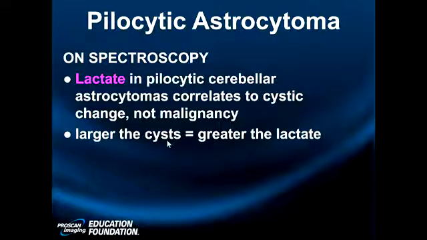And the amount of lactate is weird, not only in the fact that it's present, but it correlates with the size of the cyst. So the contents of the cyst, for some reason, must have lactate in them. It has nothing to do with how malignant the lesion is. So that's also kind of strange.